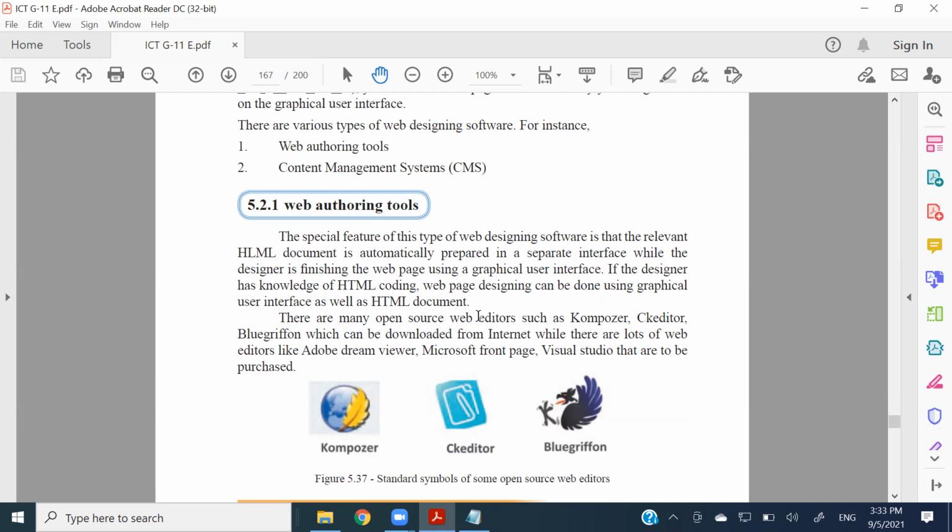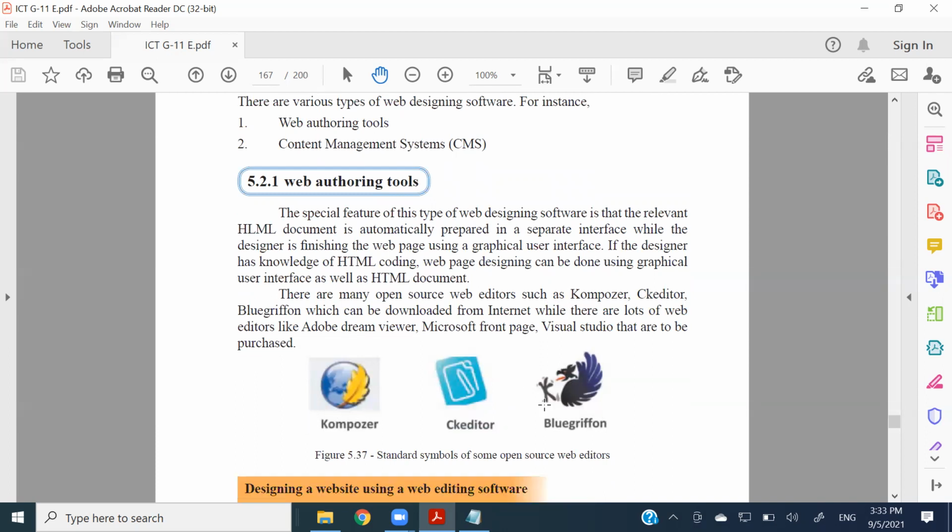So they have given some examples for the web authoring tools like Composer, CK Editor, Blue Griffin.